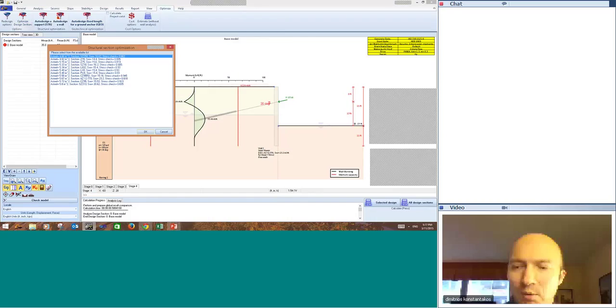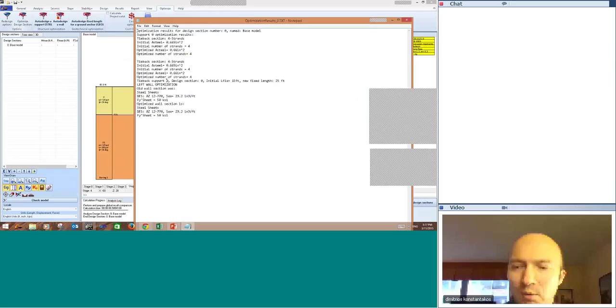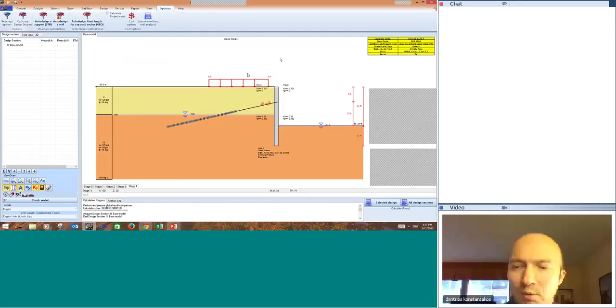We have the 10 most effective steel sheet pile sections. I'll maintain the AZ12, and we change the length of the tieback from 15 feet to 25 feet. So that's an optimized design. Maybe it's not the most conservative, or maybe it is conservative, but this is an optimized design.